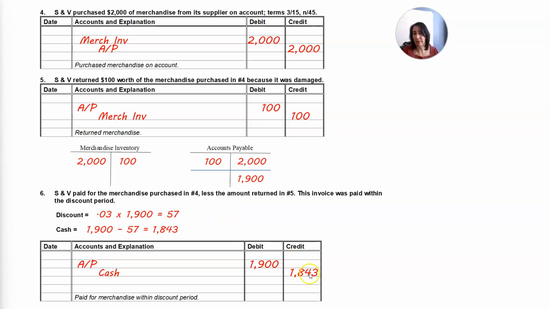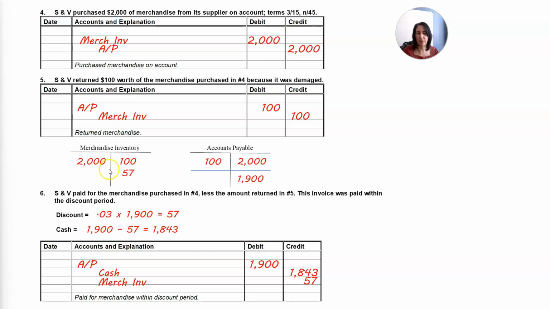So now I don't balance, right? And that's not good. We know that's not good. The credit, I need a $57 credit. That $57 credit is going to be to inventory. Right? So here we go. Just follow my logic here. Now we balance. That's good. So we've got a $57 credit to inventory right here.